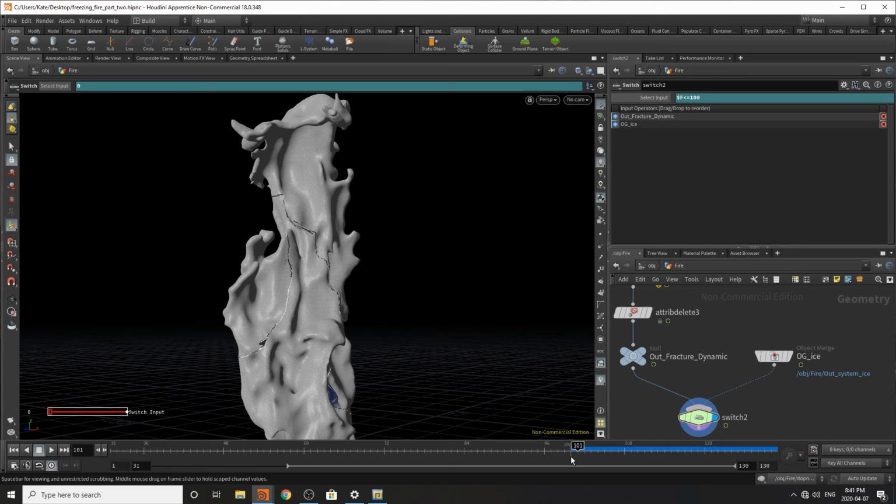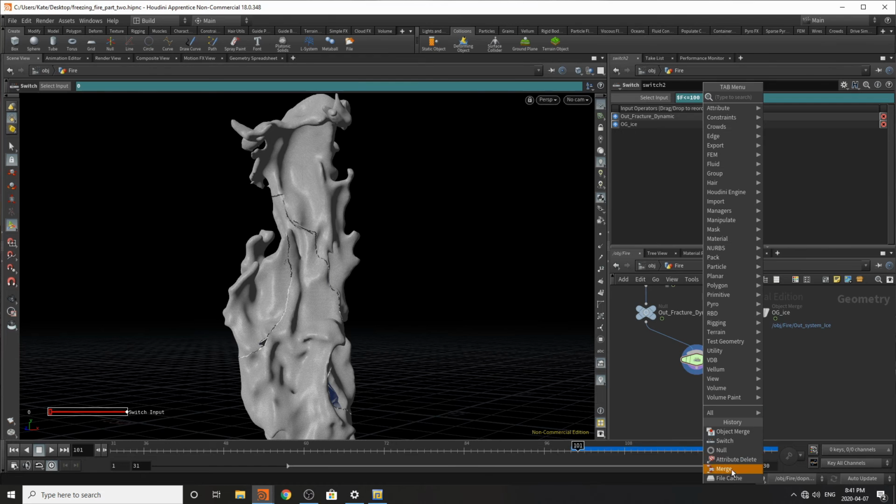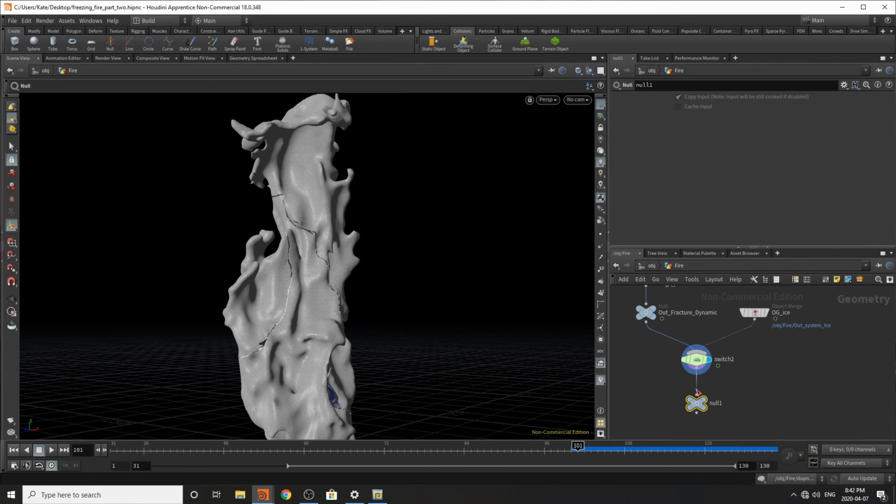So before that, ice, whole ice. Cool, right? Don't really need to worry about anything. So we'll go out, complete. And that would be pretty much it.